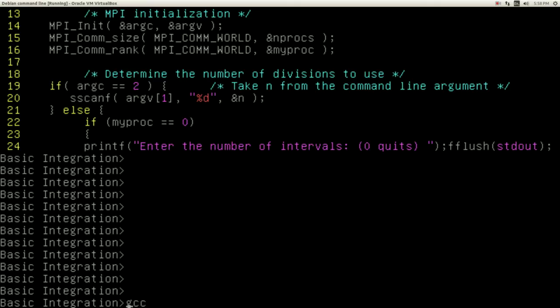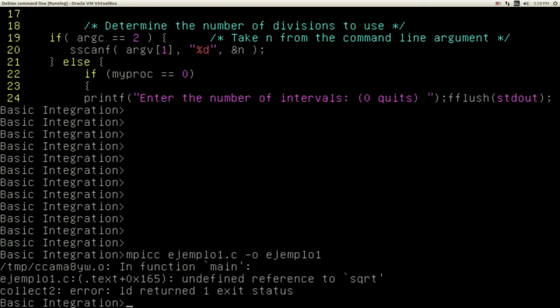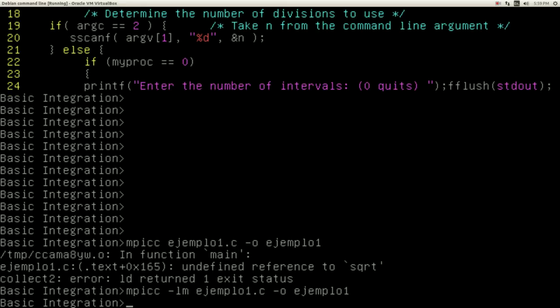So this time we're going to change to mpicc, which is an extension of this library. So my source code is called ejemplo 1, and we're going to compile. I'm sorry, we're using the math function, the math library, so we have to add -lm.